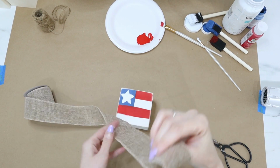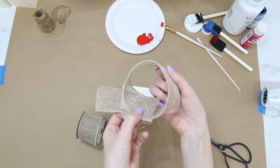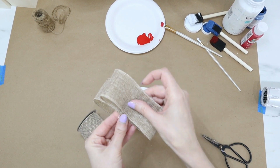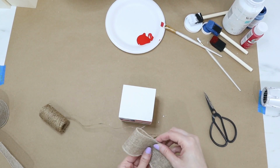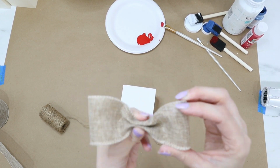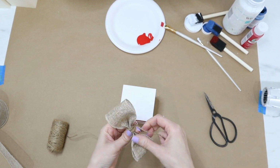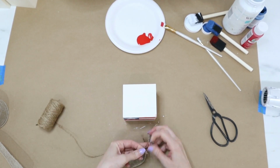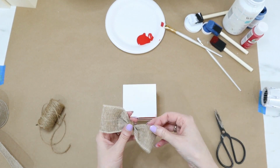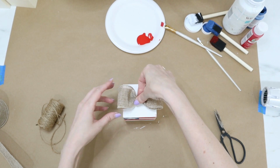I thought it'd be super cute to make a bow for the top, so this is Dollar Tree burlap ribbon. I just made a circle with the ribbon and then gathered the center together before cutting my tail off. I creased the middle of that circle, and then I used some jute to tie around the center, tied a double knot in the back so it would all stay secured, and then cut my tails of jute off before hot gluing it into place on top of that block.